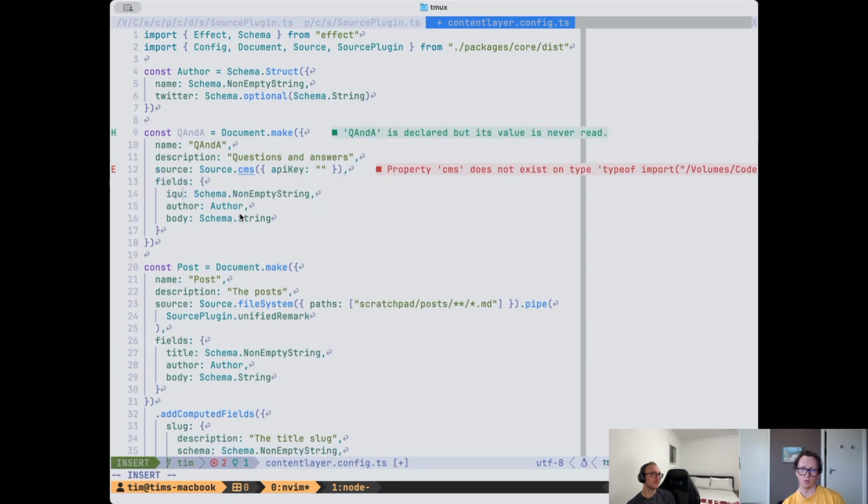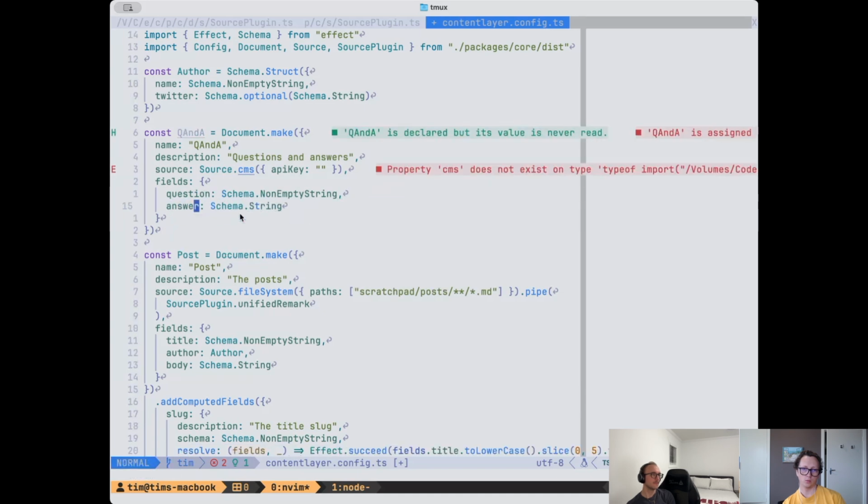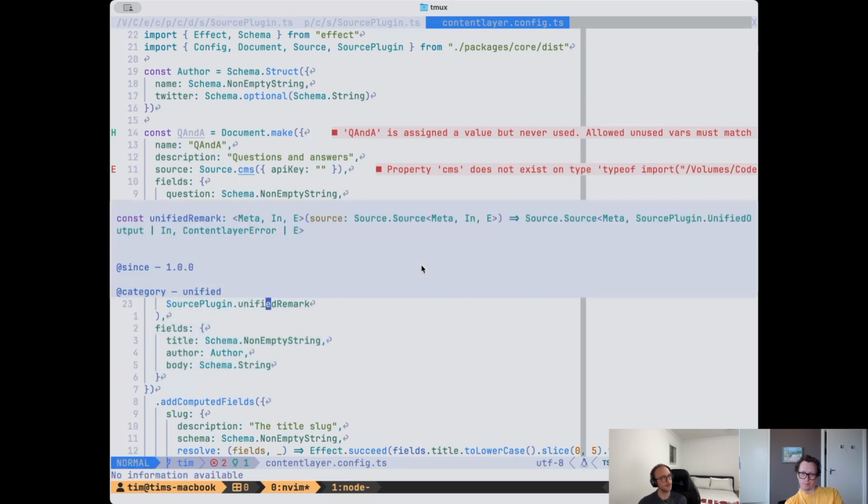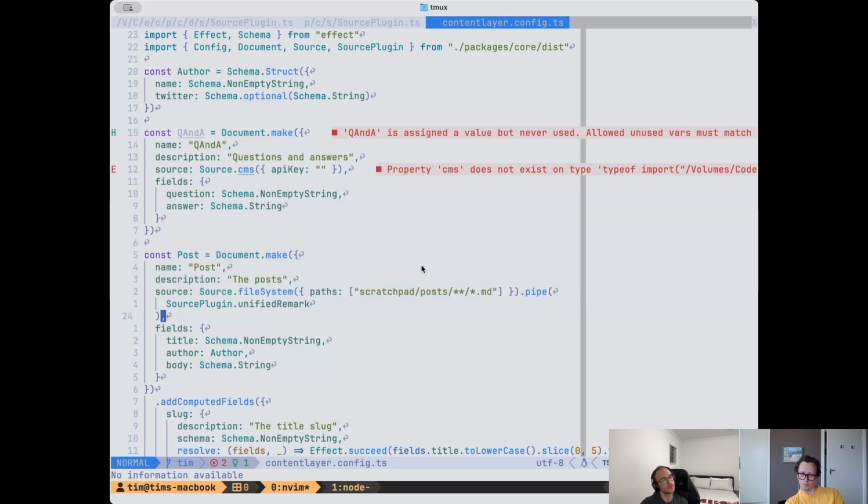And here you just have like question. And then you'd have your Q&As coming from the CMS. I think we'll need to use this a little bit, figure out where the stuff that might not be clear is. But for me right now, adding the body as a field feels weird.